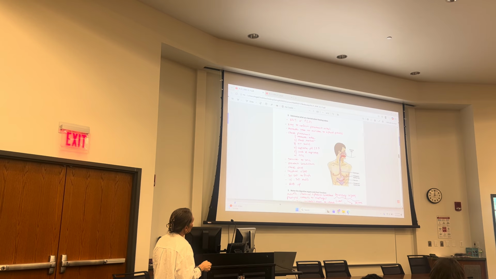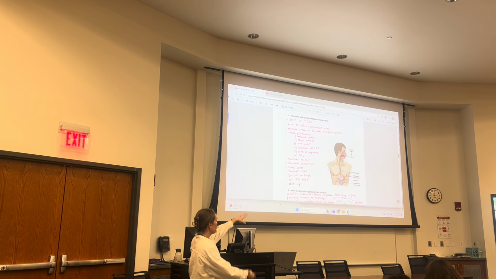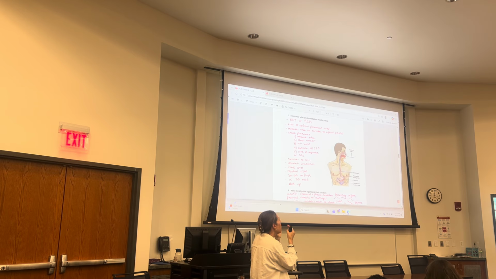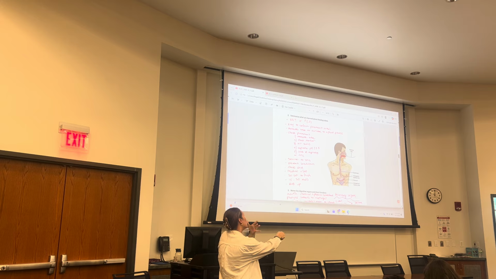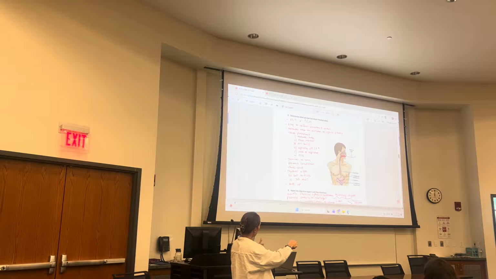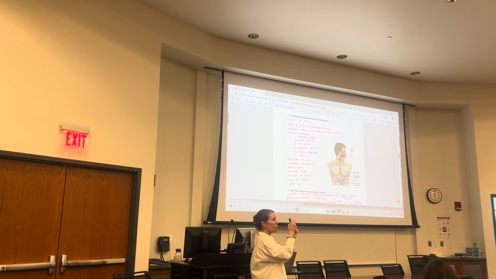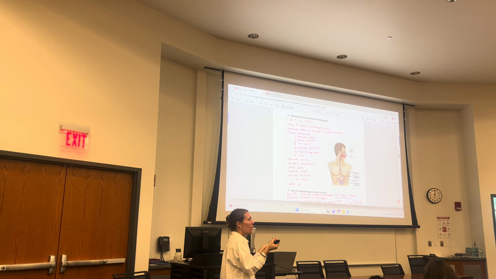To put it in, we take that tube, it's a big long tube, and we take the tip of it and we start at their nose, then we go to their earlobe, so we keep it here, stretch it here, and then stretch the last part to the bottom of the xiphoid process, which is the bottom of the sternum, and that's our mark. So we would mark that on that tube, and that's our goal.